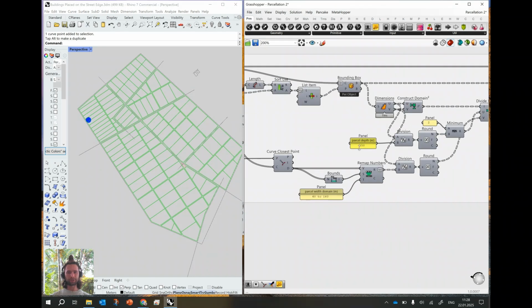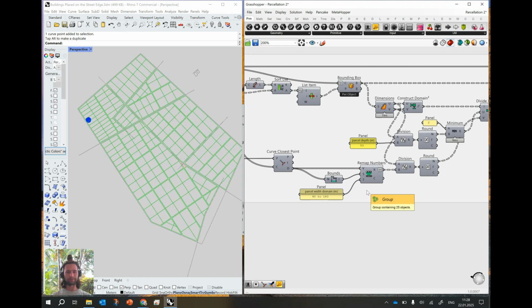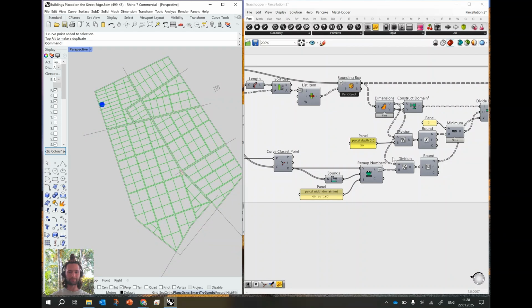The only thing I want to change is the parcel depth of my parcellation, because currently you see that most of the parcels spread along the whole city block, and maybe I want to give it some smaller value, like 50 meters. Yeah, and I think it looks pretty nice.